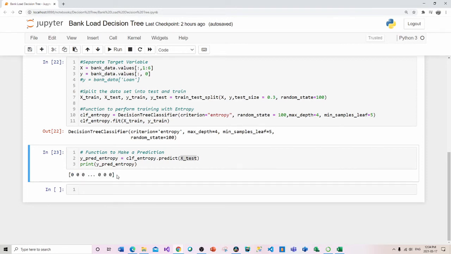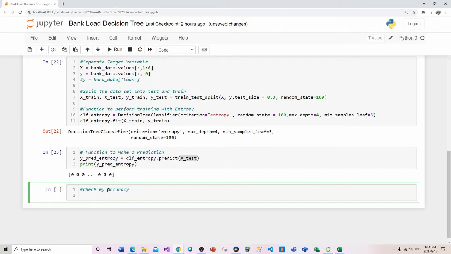What I really want to do is not focus on the individual yes, no, yes, no. What I want to do is really just check the accuracy of my prediction, right? So I want to check my accuracy here. The way I'm going to do that is simply call the accuracy score function from the sklearn library. So let's do this print, and inside here we're going to say accuracy is, put a colon in there, a space, and I'm going to call the accuracy score.